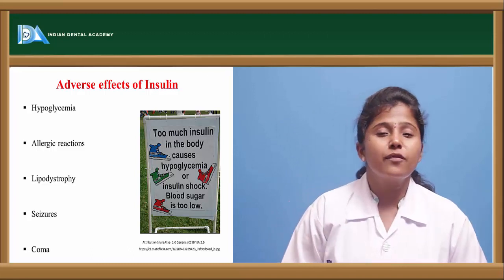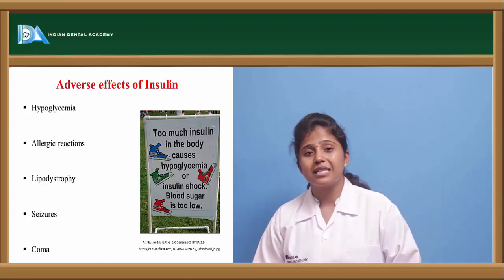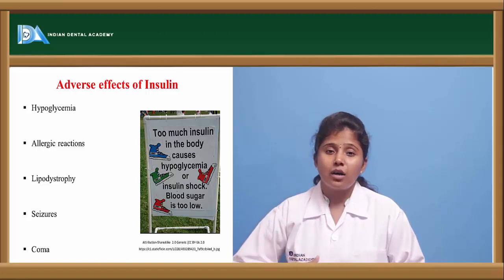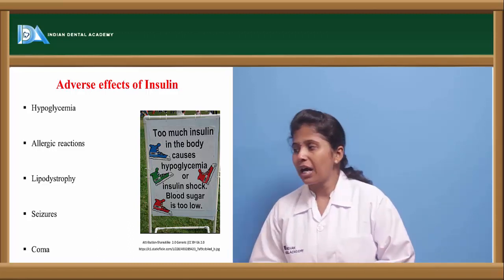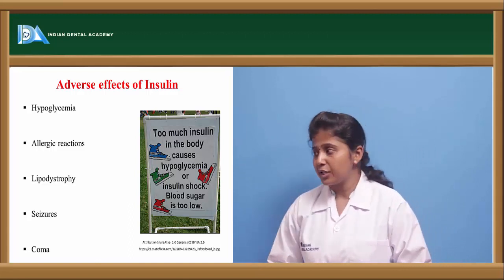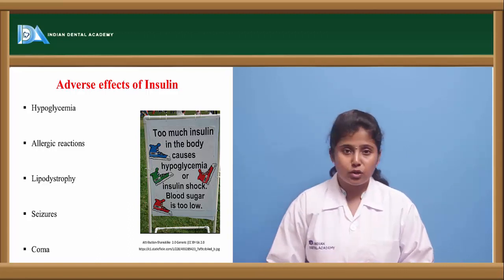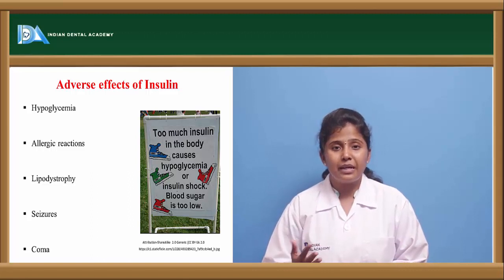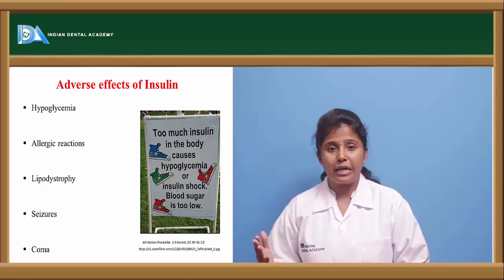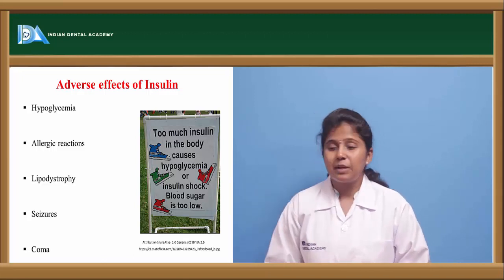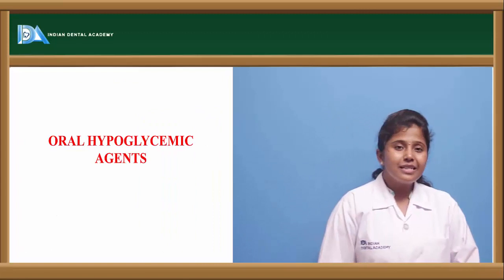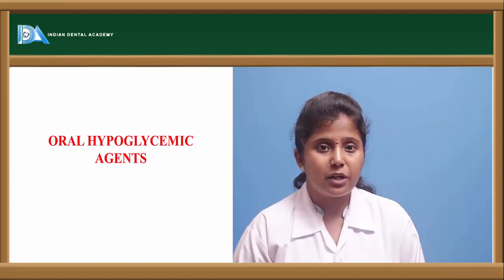The adverse effects of insulin: if the insulin is secreted overly, or if the insulin preparations are given on chronic use, it may lead to hypoglycemic conditions, severe allergic reactions, and lipodystrophy, that is, a problem in the metabolism or catabolism of the lipids, and it may lead to seizures and coma. Now let us see the drugs which are used in the treatment of diabetes.